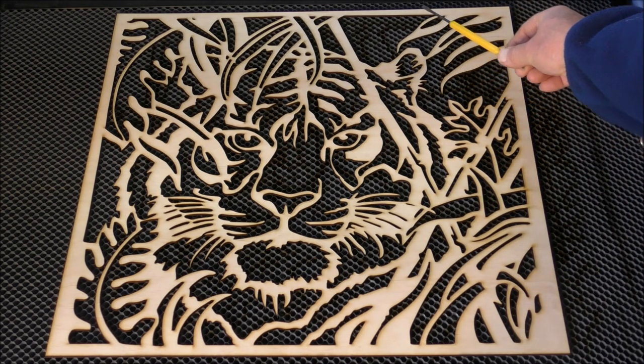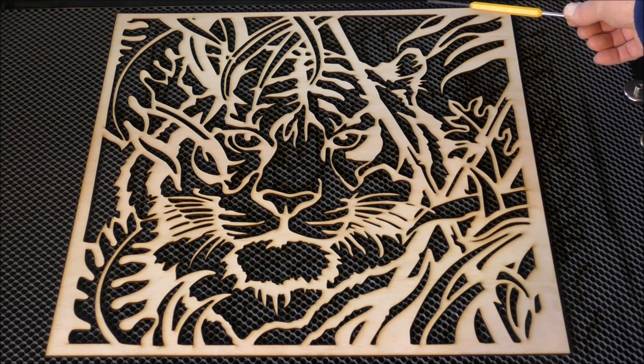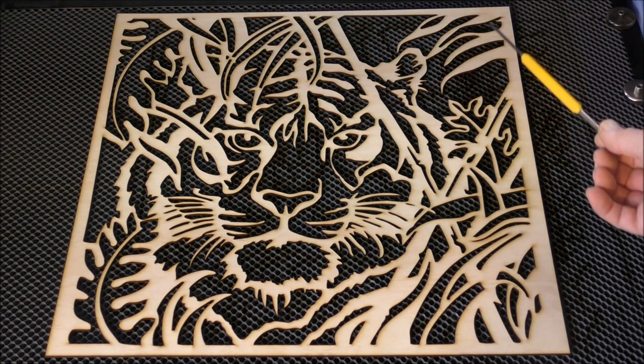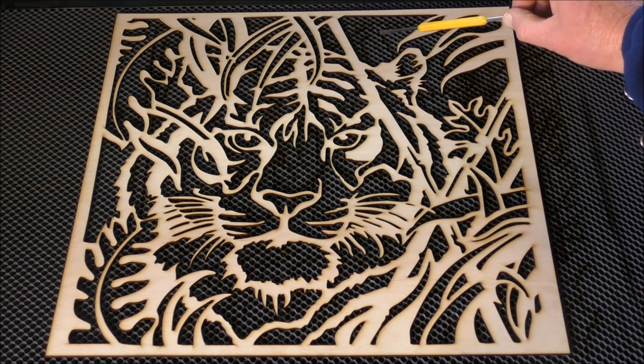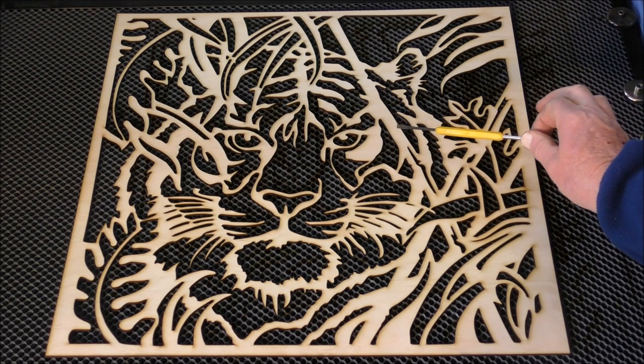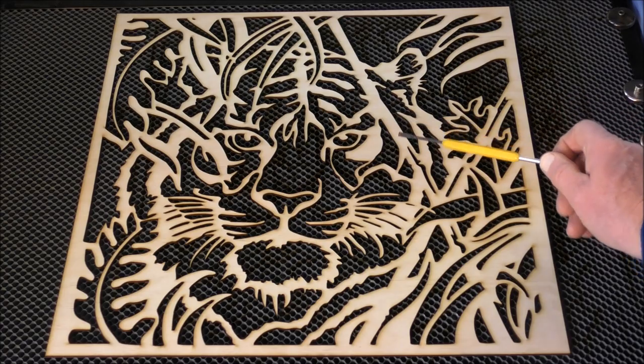And of course, if you go into Google and you put into the search for stencils, black and white, all these types will turn up. But be prepared to look at them closely and modify them to suit the laser.